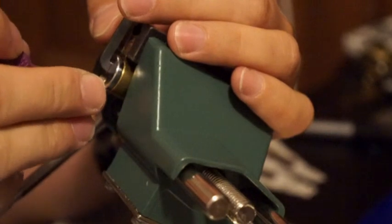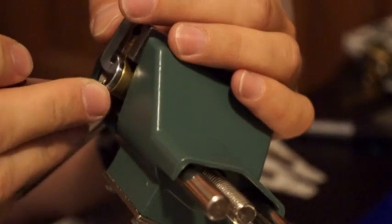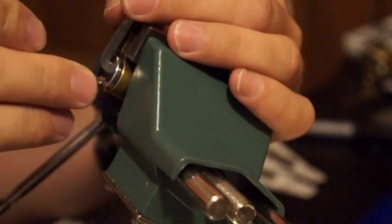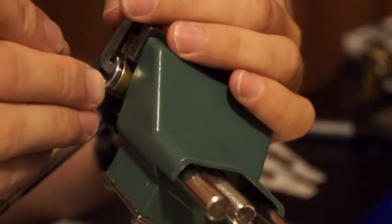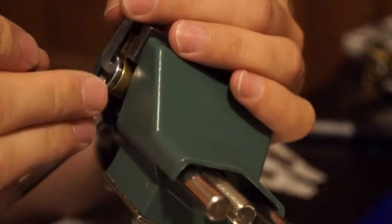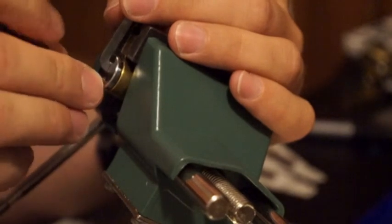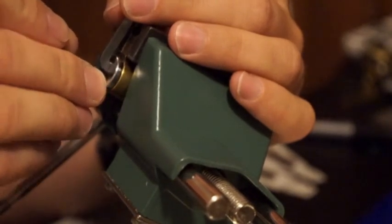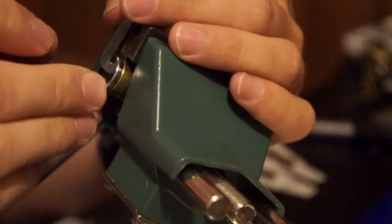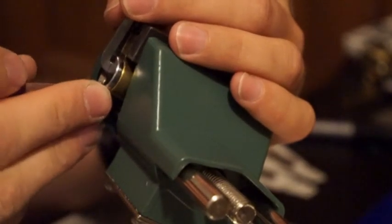Got a little bit out of 3, got a little turn out of 2, and that seems set. 1, got a little more turn, to the back again. 4, 3, 2, 1. See, that's 5, 4, 3, 2, and touch 1.